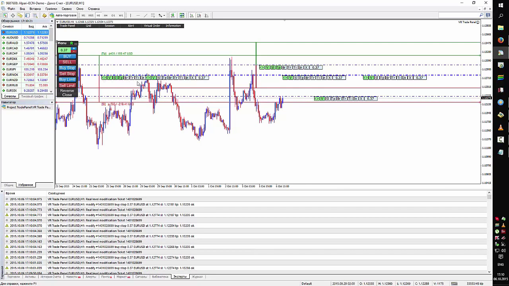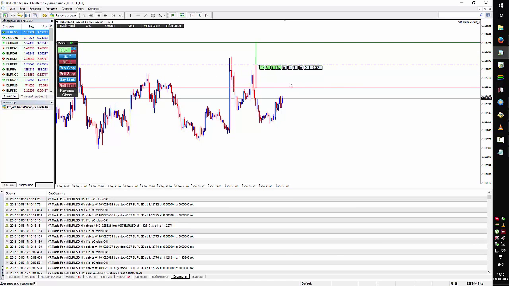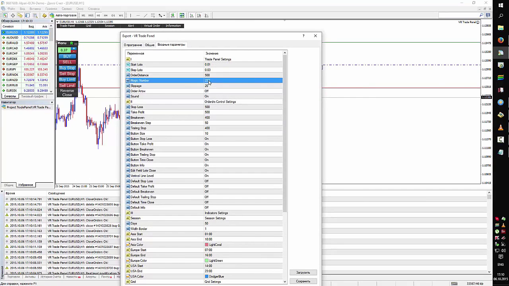Further, let's speak about settings. Magic number can be in three magic conditions. This shows -1. With this magic number, we'll pick up all orders of manual trading and orders of other advisors.